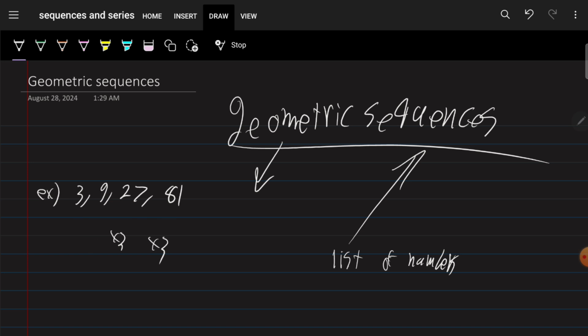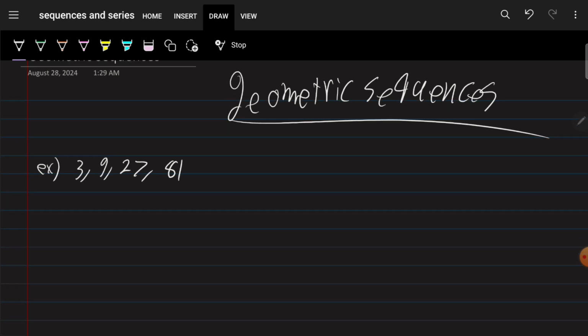Okay, so we're going to have some formulas, just like we did for arithmetic sequences. And the first formula is the nth term formula. Or actually, the first one is the common ratio formula. So how do we find the common ratio? Well, the common ratio, whose symbol is r, can simply be found by taking any term, a_n, and dividing it by the previous term, a_(n-1).